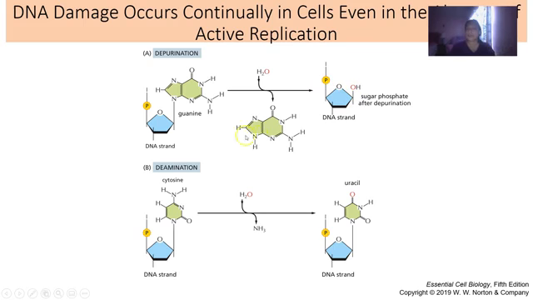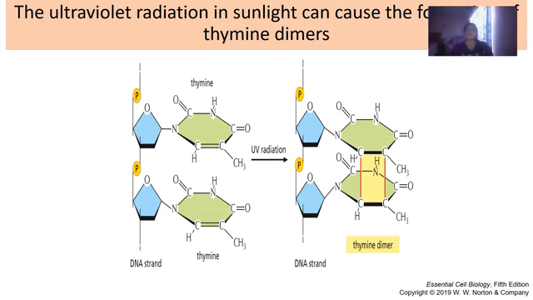Another thing that can happen is deamination, where a cytosine can have its amine group removed, this ammonia removed, again with the input of water, leading to the oxygen getting replaced there. That changes it from a cytosine to uracil. Now, obviously, if this was right at the time of replication, then instead of a C, when the DNA is replicated, it would assume that it was indeed a T and place an A across from it, which would change the fidelity of that new strand that's forming.